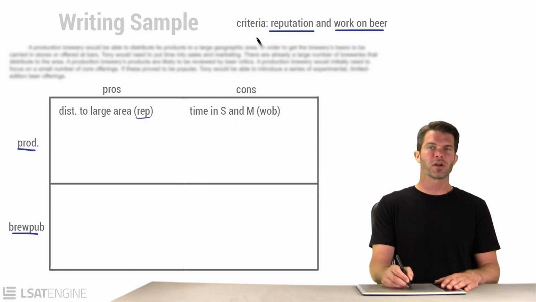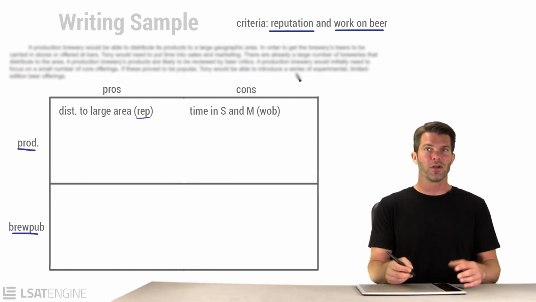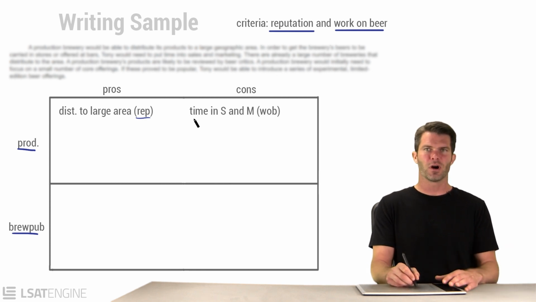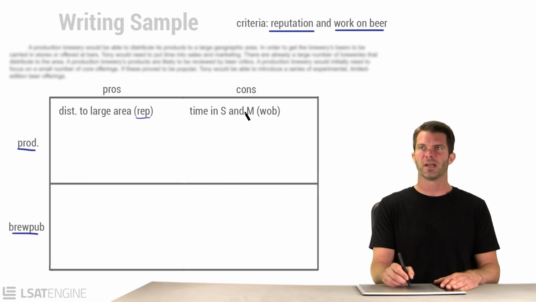Now, you can mark this up too. If you feel like it, you can make these pros and cons notes on the actual details here. This is going to be written in your test booklet and you are allowed to write on it, but you're going to have a nice clean area to do scratch work, and you can also do this in the area below. So it depends on how comfortable you are writing abbreviations quickly.